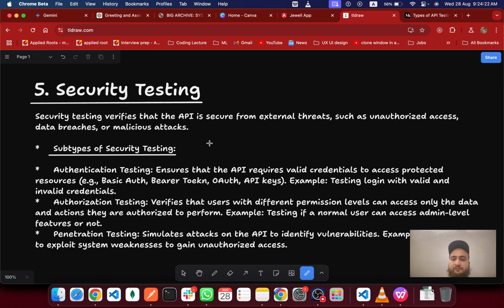Authorization testing ensures that only admin users can perform admin-related tasks and normal users shouldn't perform admin tasks. They should only perform their own related tasks. Penetration testing simulates attacks on the APIs to identify vulnerabilities, for example, attempting to exploit system weaknesses to gain unauthorized access.